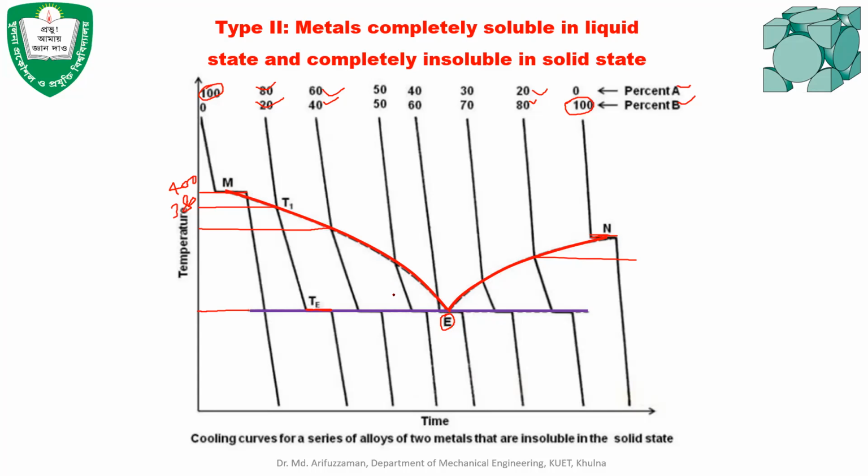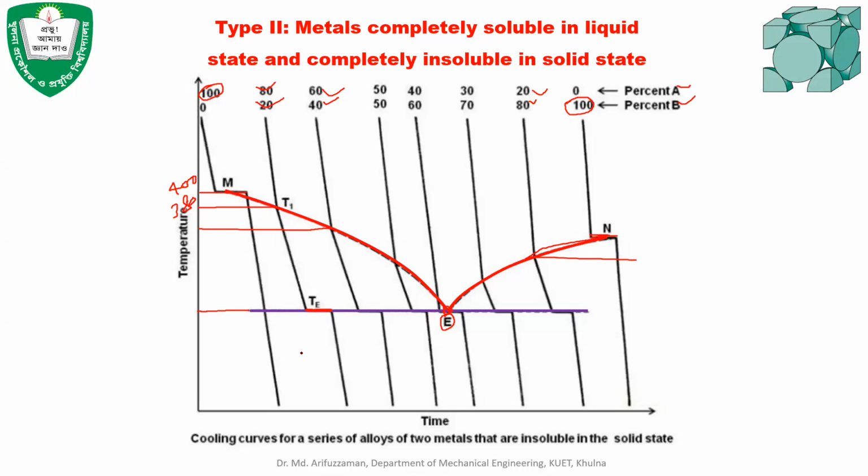From this graph, I think you should be clear now that when metal A is added to metal B, the solidification temperature decreases, and when metal B is added to metal A, the solidification temperature also decreases. They meet at a point which is denoted as the eutectic point. That's what you need to understand so far. What will happen at the eutectic point, I will discuss in the later slides. And why this is a constant temperature solidification, I'll also discuss that.